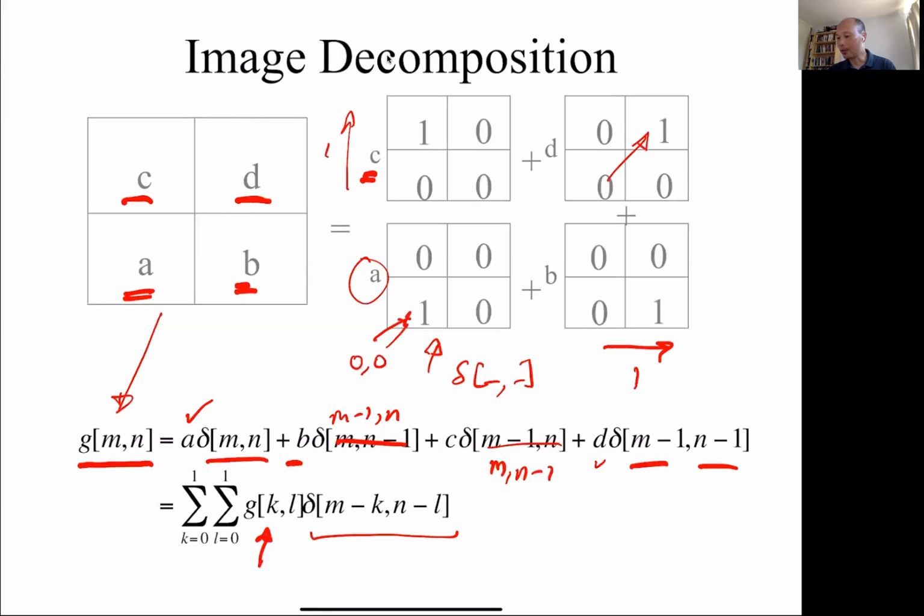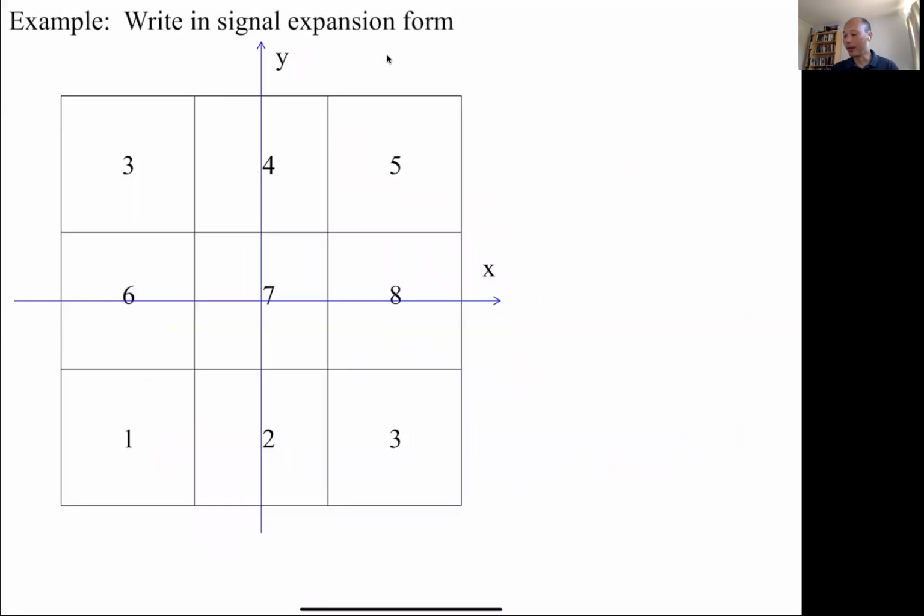Okay, so let's go ahead and work out this exercise a little bit. Let's actually call this m and n for now. Okay. So let's say g of m, n. We're not going to do the whole thing, but just write it out enough that it makes sense. So there's 7 at the origin, so we can write it 7 times delta of m comma n.